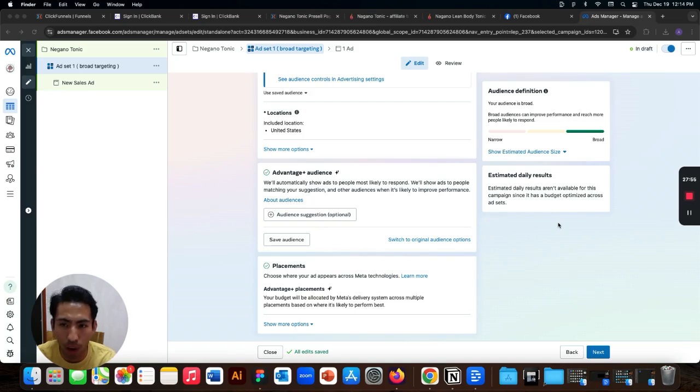What's also good about broad targeting is that it doesn't limit the pool of audiences we can access. As Facebook collects more data, it figures out the best audience based on the creatives we input into our campaign. So we're just going to leave it as broad, and go next.